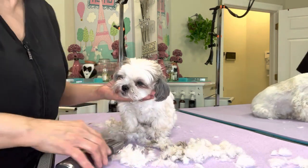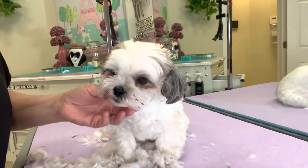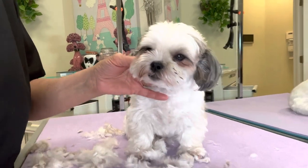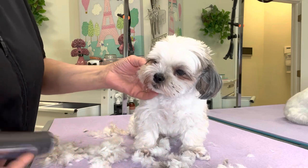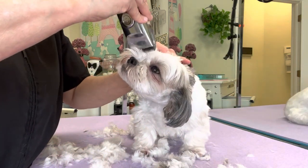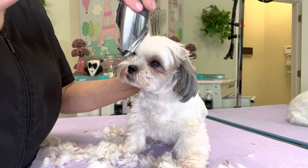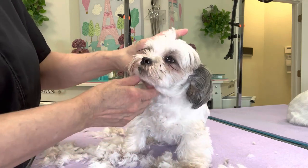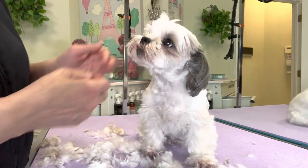Now I'm going to take a 10 blade, and the style of face that I am doing, I want to keep a roundness to the muzzle. So as I go to trim the corners of the eyes, I want to be very careful not to take too much hair off the top of the nose. So I'm just taking my clipper straight in, going in, but not scooping. This will leave a nice fan of hair on the bridge of the nose, which we will shorten after the bath.